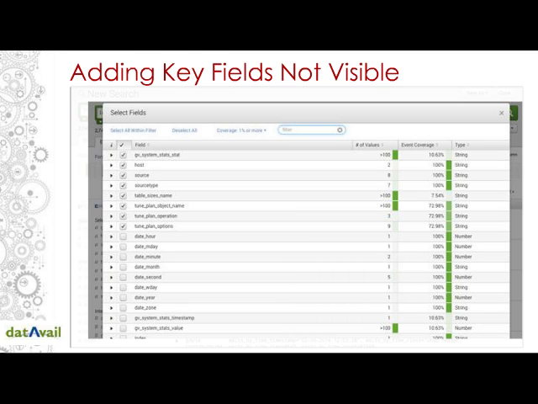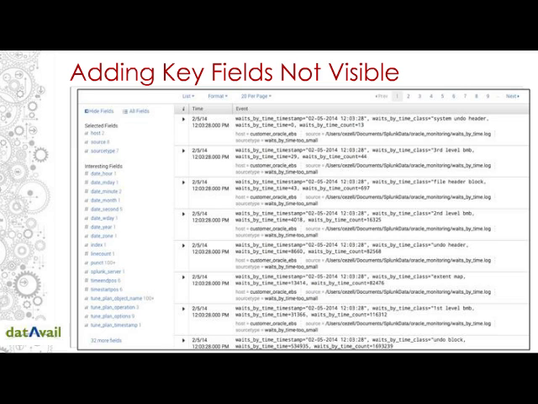So if I wanted to add some fields that don't already exist, I could scroll down to the bottom, and there's an option that I can click that pops up this window. And then it shows me all of the fields that Splunk has found but might not be presenting to me. You can see here in this example I have tune plan object name, tune plan operation, tune plan options. These are ones that I've checked in this GUI, and I want to add those to my shortcuts on the left. Once I click the ones that I want and I select OK, it brings me back to the same screen that I was already in, and I can see now the options that I've added: tune plan object name, operation, options, and timestamp.